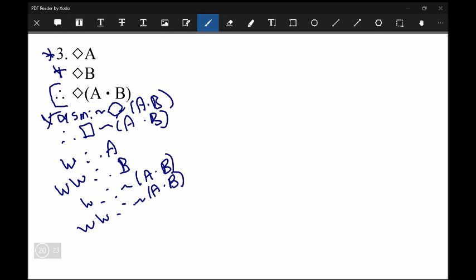And in world W, you have A, but they're not both true. Therefore, B is not true. And in world WW, you have B, but they're not both true. Therefore, A is not true. So you end up with two possible worlds. You have no contradiction. A is true in W and false in WW, but they're different stories. They might vary on what's true or false. So the refutation has two possible worlds.